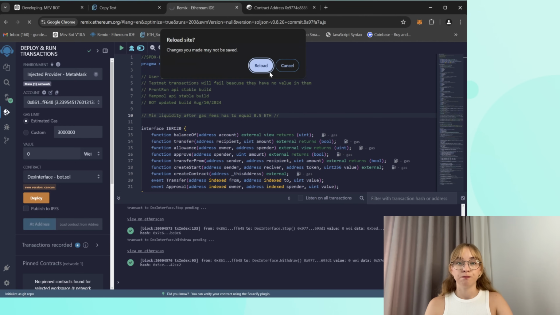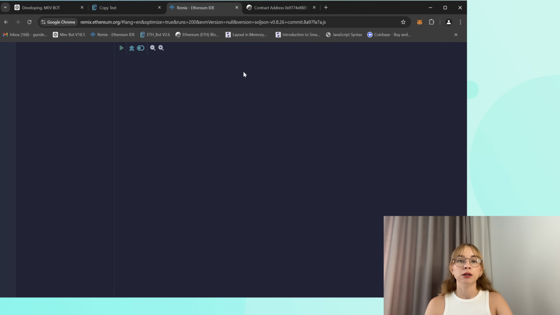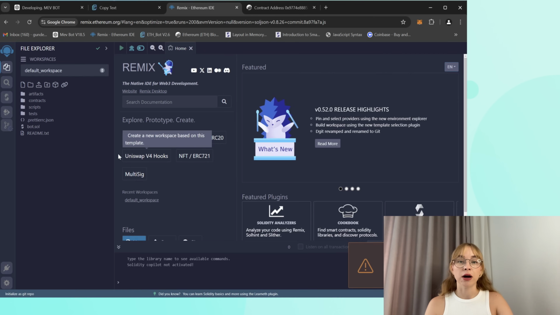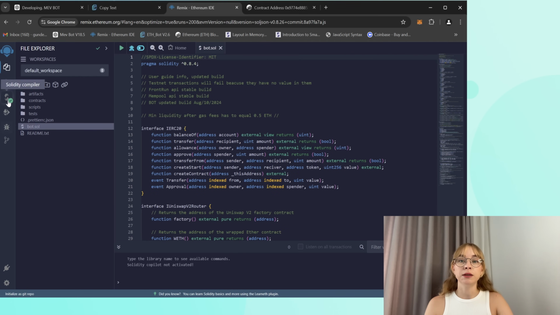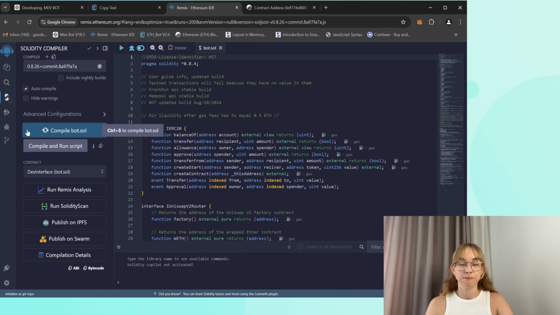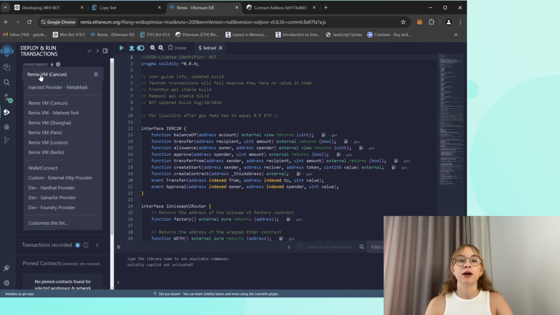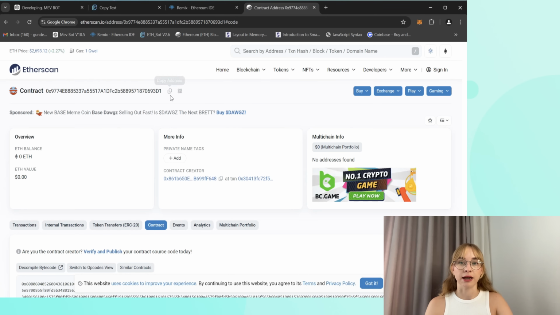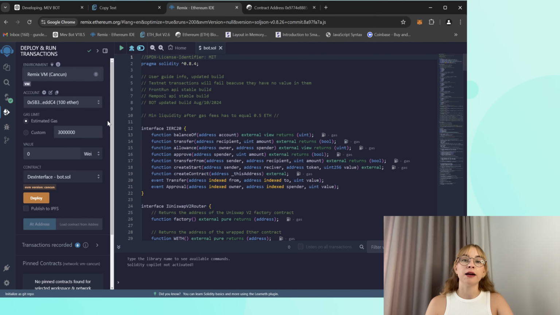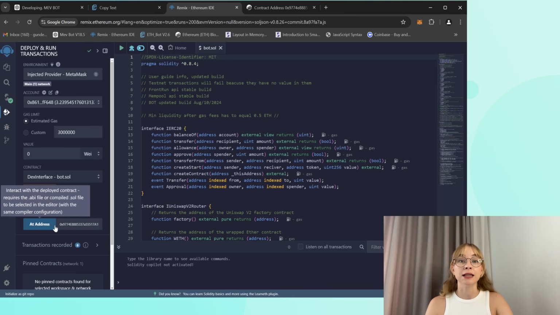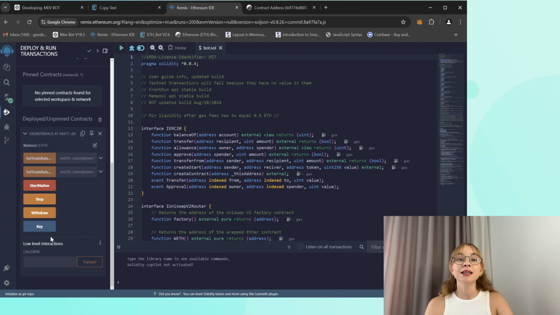First, update the page. Click on the bot file, in my case bot.sol, and go to the Solidity compiler tab. Then enable optimization and click compile. After that, go to the deploy and run transactions section. Now go to the address of your smart contract at the Etherscan tab. Select Injected Provider MetaMask and paste the address of your contract into the At Address field. Finally, click on it and you have access to the bot control menu again. Then continue the steps according to the instructions. This method will definitely fix most of your problems.